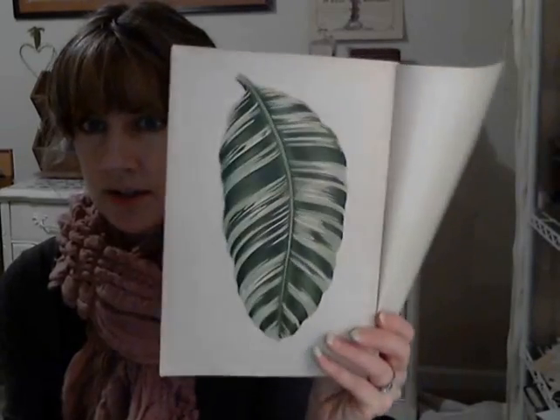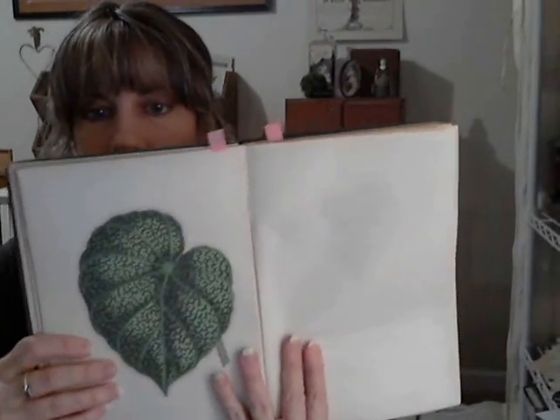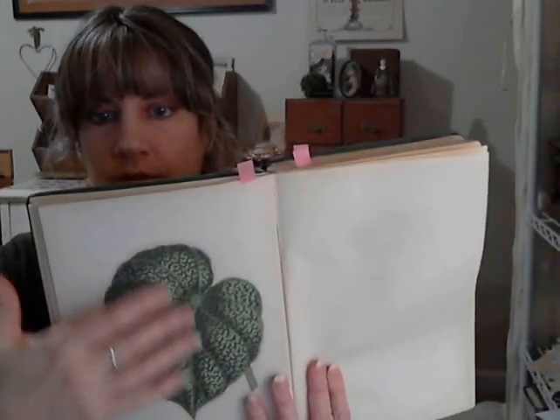The first one I'm going to show you is this very cool, very old garden book that I got in from London this week. Look at how old this one is — I want to say maybe 1870s, mid-1800s. It's full of these gorgeous leaf graphics; this one almost looks like a feather, I think it's really pretty. A lot of them are tropical type houseplants, and I wish you guys could feel how they feel — the ink almost feels like it's hand painted on there.